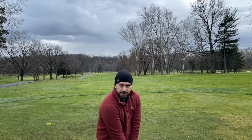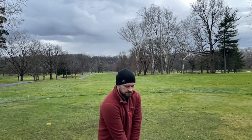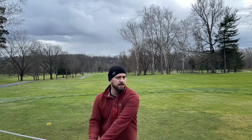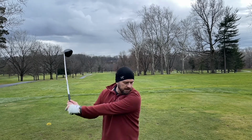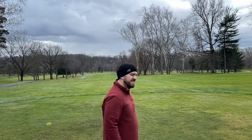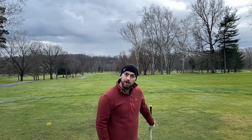Welcome to Big Met Golf Course, part of Cleveland Metroparks. I thought last round would be my last of the year, although you're probably seeing this in February. We just had a couple nice days in a row, although nice is relative today because it's about 45 and rainy, although I think the rain has passed, so here we go.